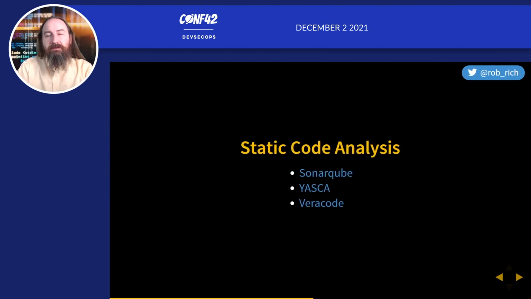Next up, let's take a look at static code analysis. Now, there's lots of different tools that we can use for static code analysis. This is where we start to look at our source code and see if we can find problems or vulnerabilities inherent in the way we've built our software. Now, I'm not here to pitch a software product, but as you grab these slides from robrich.org, you can click on each of these blue links to get more information about these products. Hopefully that will help you to get past the blank page and discover the product that is the best fit for you. Static code analysis can help us avoid vulnerabilities within our system. Now, as we avoid these vulnerabilities, then we can build more robust systems.